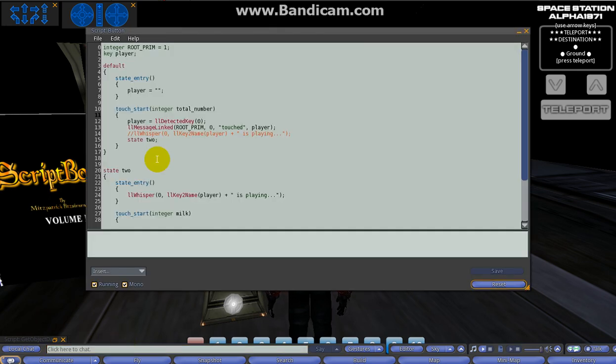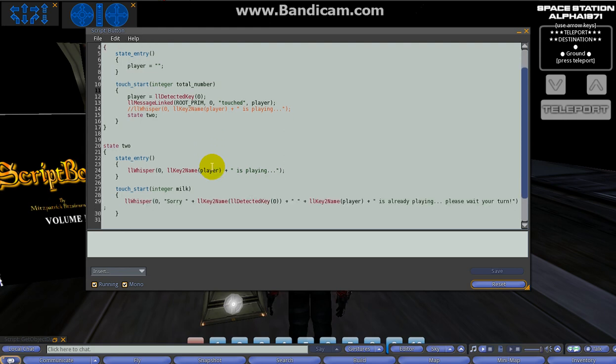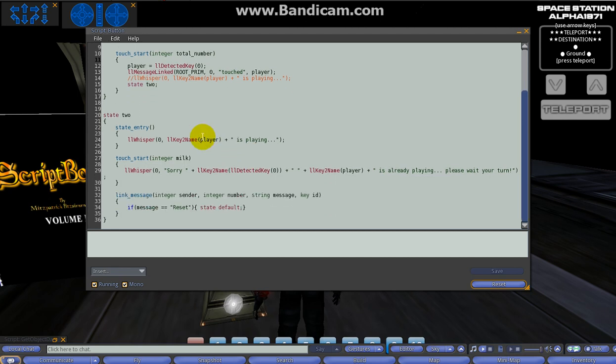So we're going to go back into the button script here, and I wanted to show you something as we fine-tune more of this stuff. Now, we're changing states, and I've already explained why, so that we don't have another player coming up and taking over or ruining something. We can only have one player at a time, and we want to make sure that player finishes his or her play before somebody else comes in.